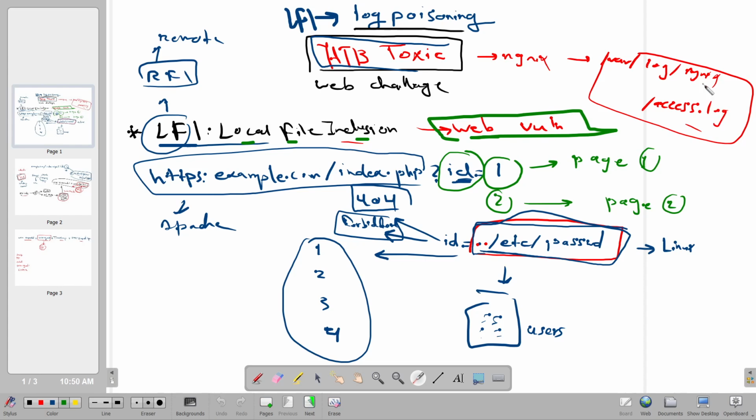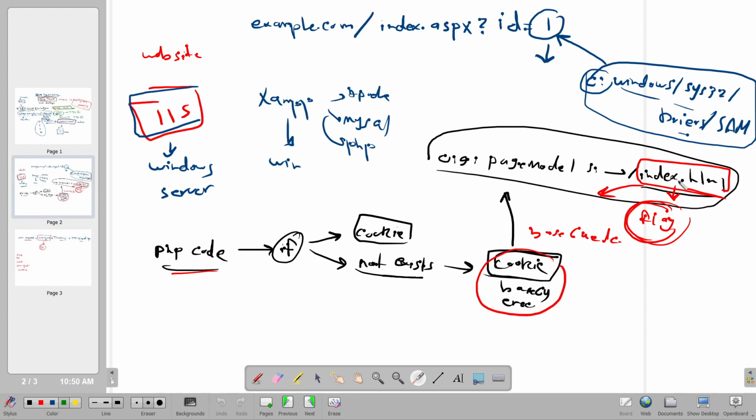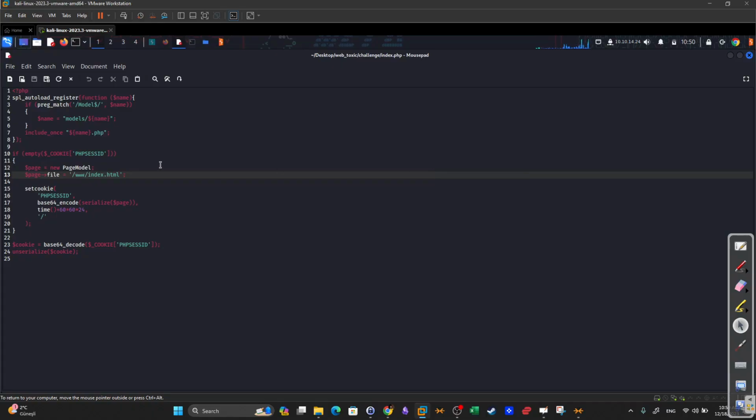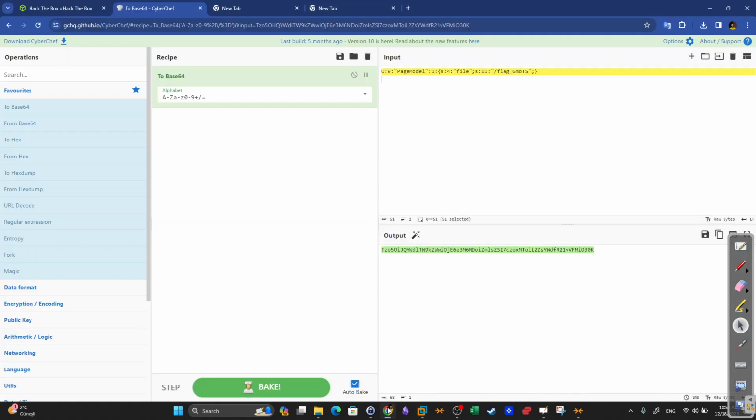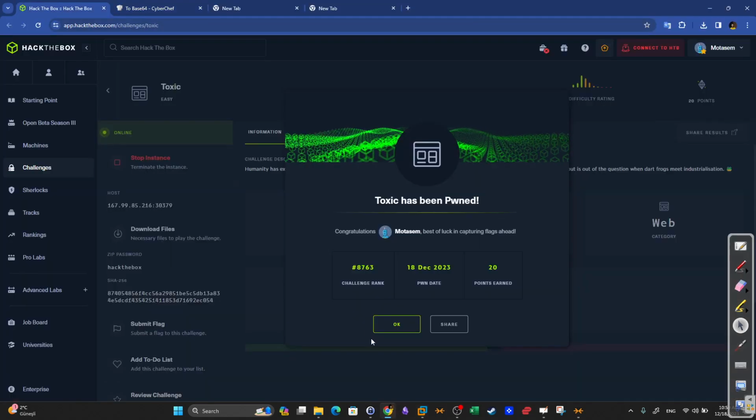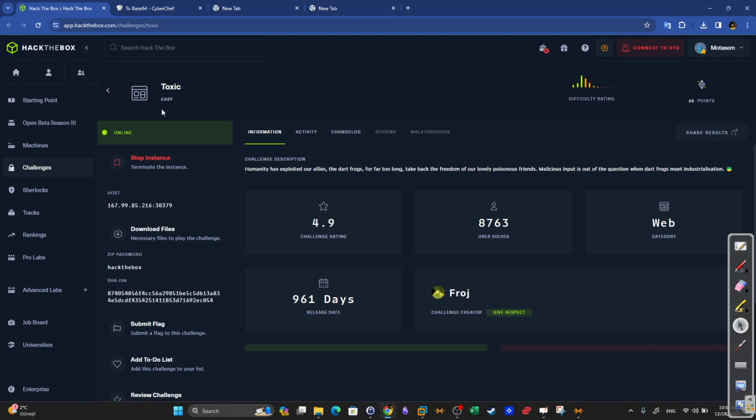So first we load up this file by changing the index with the location of the log file, and we'll be able to see the log file and then determine the next action. So that's the source code here. And remember that this is a challenge that you can access, guys, from HackTheBox, Toxic. It's a web challenge and the files are attached.